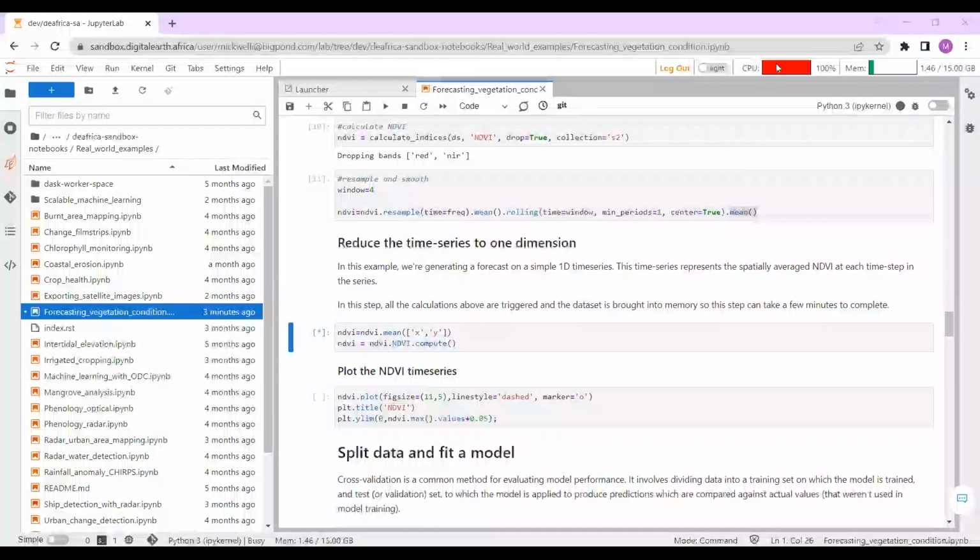So we can see in our corner that it's using, I'm just on the base instance, it would probably be a little bit quicker if I logged into a larger instance, but I think it's 2 CPUs and 16 gigs of memory. So it's not using too much memory yet, but it's using quite a lot of compute on the cores.